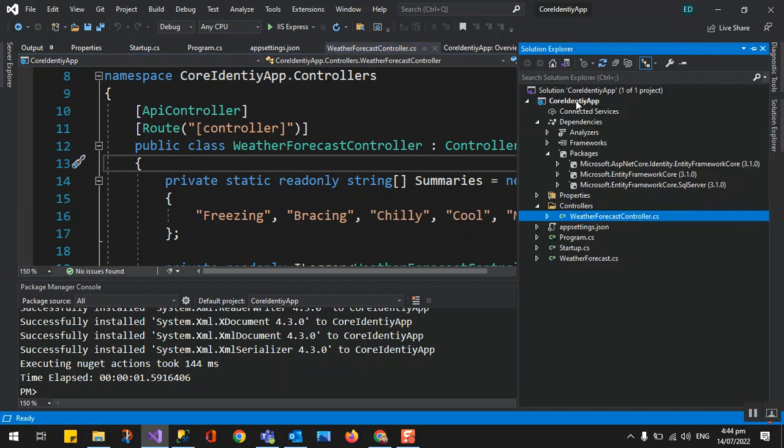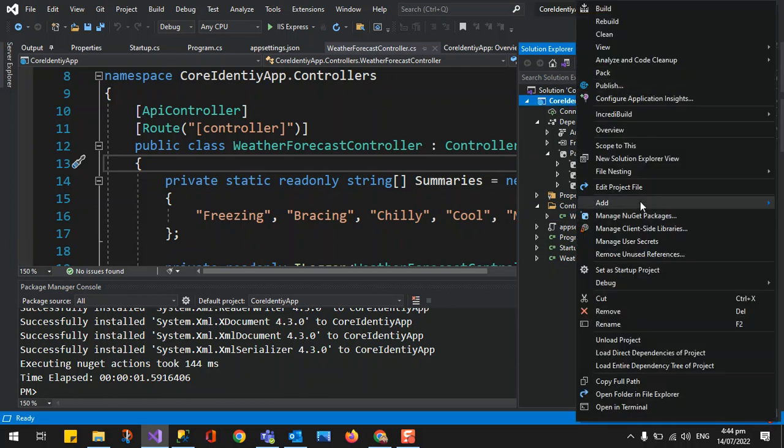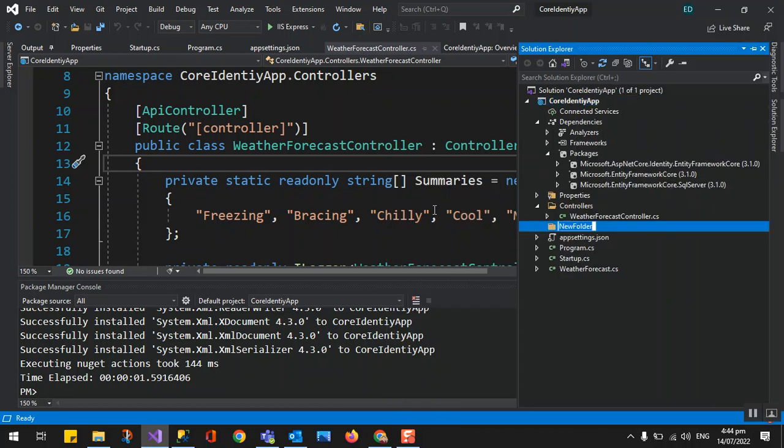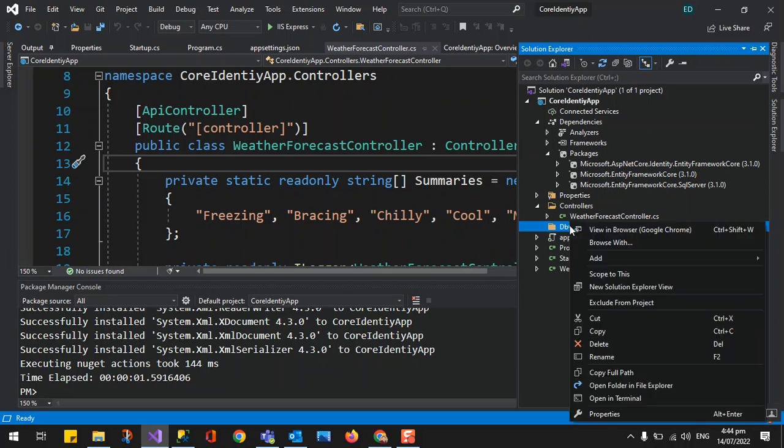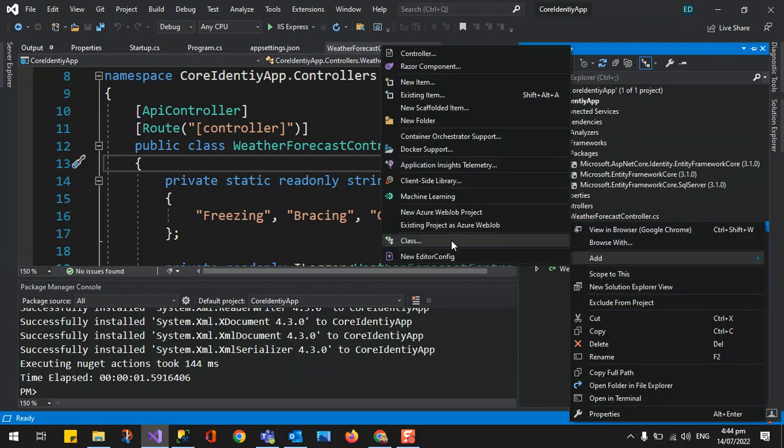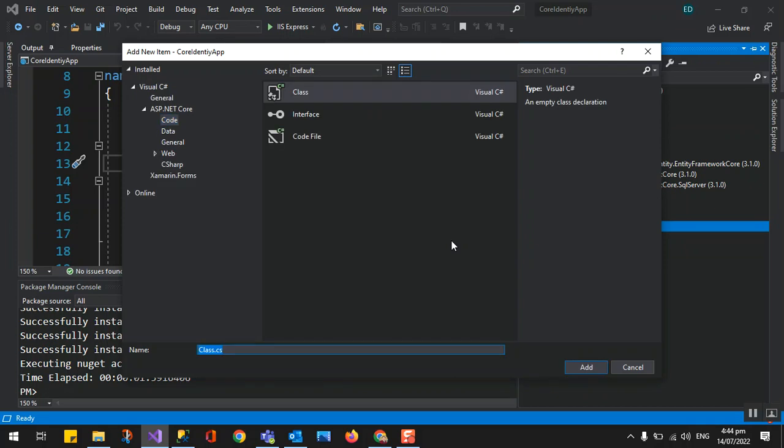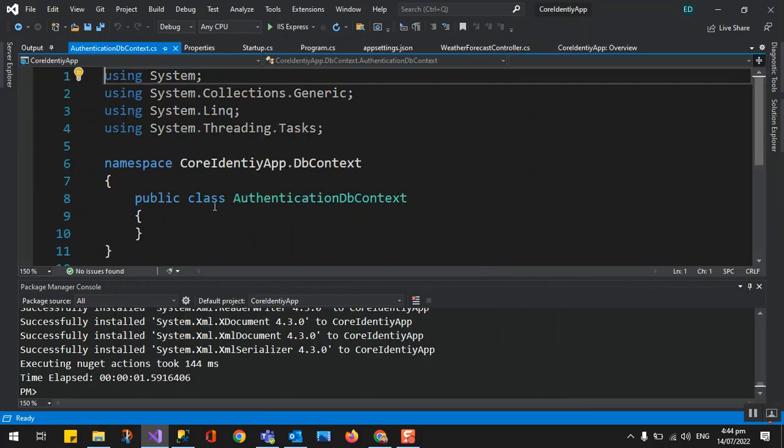Now let's create our class. We are going to connect to the SQL Server database. First I will create a folder here, and this will be my DB context folder. I will create a class here for my DB context, and I will name it AuthenticationDbContext.